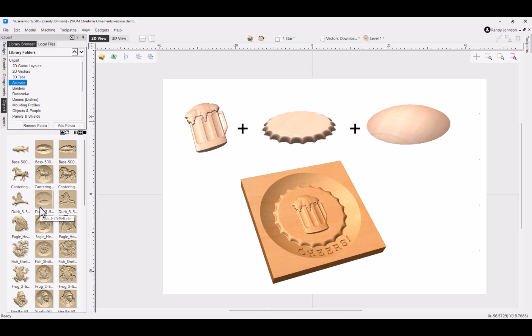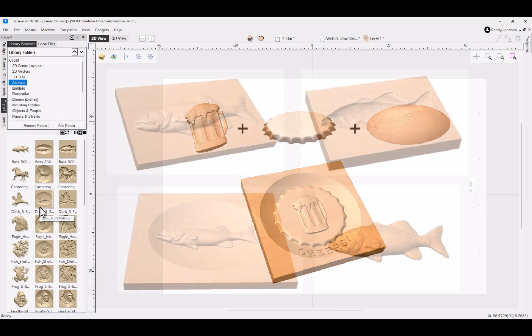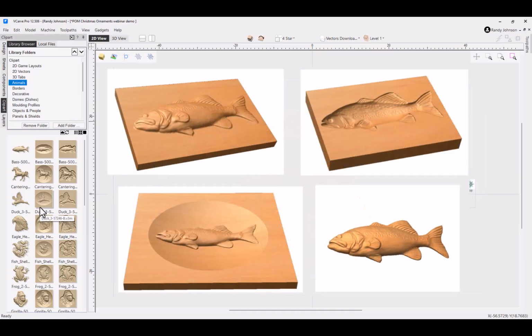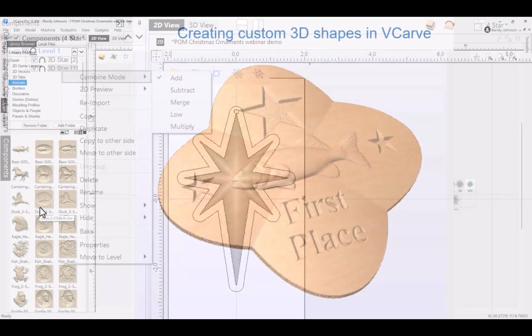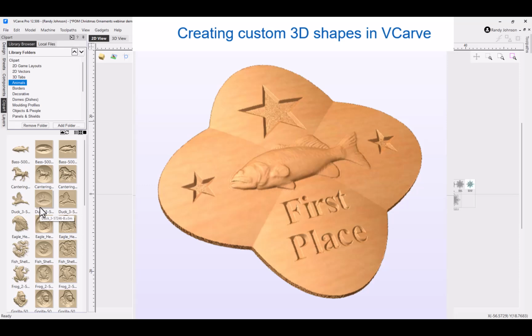The combining and editing capabilities are not as robust as Aspire, but the basic tools they have for combining multiple designs are quite powerful. VCarve is very capable when it comes to setting up 3D models and creating custom designs out of existing designs. You just can't create original 3D designs within VCarve.